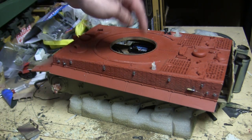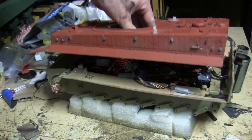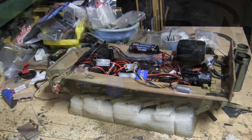From here, let's go ahead though and take the tank apart so we get to see some other mods that have been made to the tank interior. The vehicle still comes apart as your standard Taigen, that latch in the back still fully functional. And with the top removed, you can see some of the additions that have been made to this model.